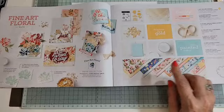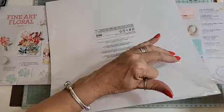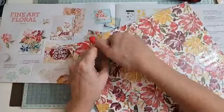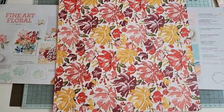I haven't used it yet, but I did get the DSP, which I've not opened yet, so I thought I would save it and open it with you. So I thought, right, okay, I'm not going to buy the stamp set and dies just yet. It's on my wish list, however, I do like this DSP, and I thought if I did something with the gold leaf, this would be great to use behind the project. So let's have a look at this together. I'm super excited.